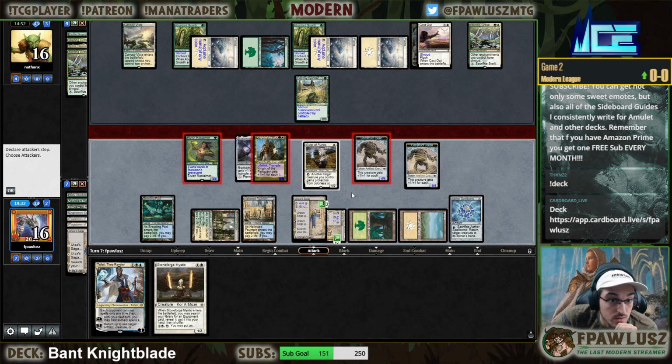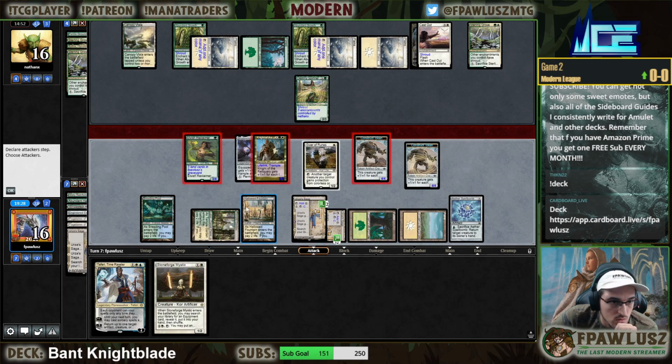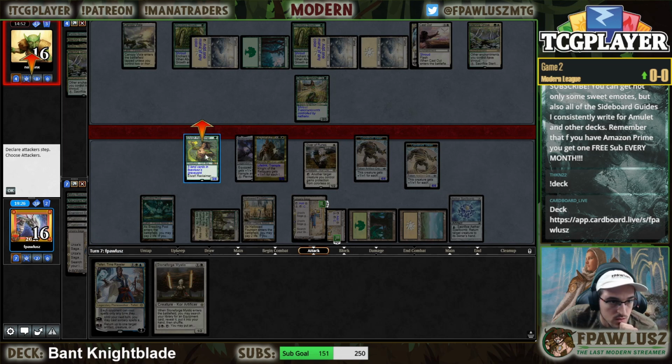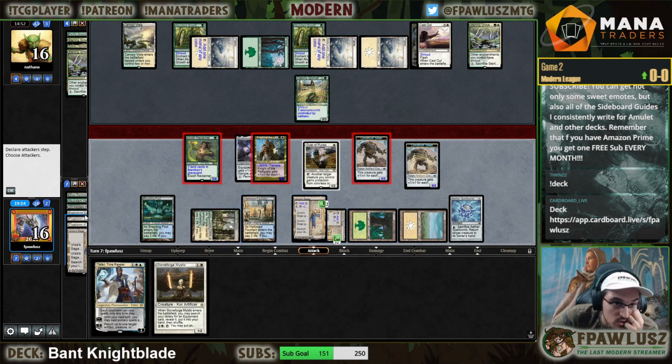8, 11. No, I'm one short, right? So 8, 3. Make a token. That's 5. Yeah, I guess I can't make them chump block. But I can just bounce this, so it's fine. Oh, I can't. Never mind. Man, this Sterling Grove is just awkward.